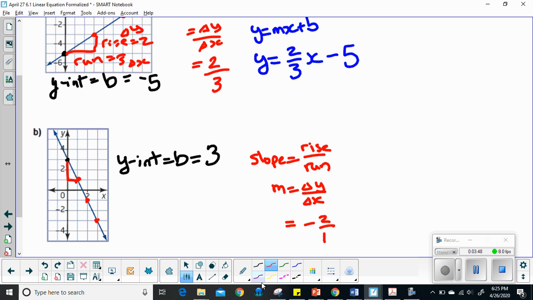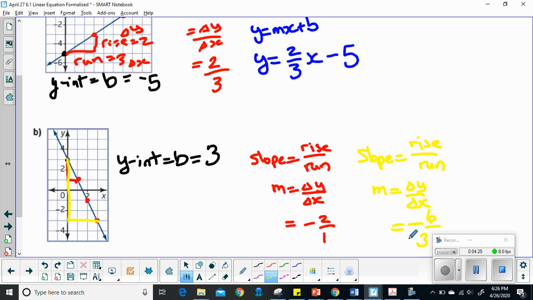If I had picked a different one, let's say I wanted to go from my y-intercept and take it down, let's go all the way to here and across. Well, that's still going to give me the same answer. So let's think about this here. It's still slope, it's still rise over run. So my m value is still change in y over change in x. In this case, I went down 1, 2, 3, 4, 5, 6. I went down 6. And then my run would be 1, 2, 3.